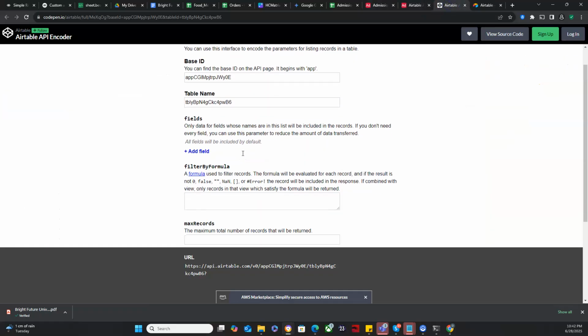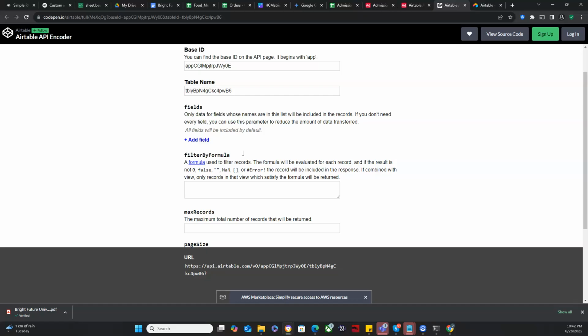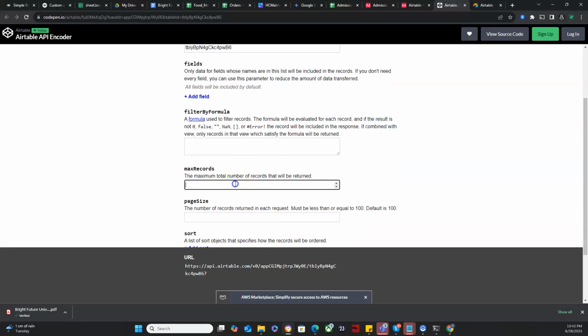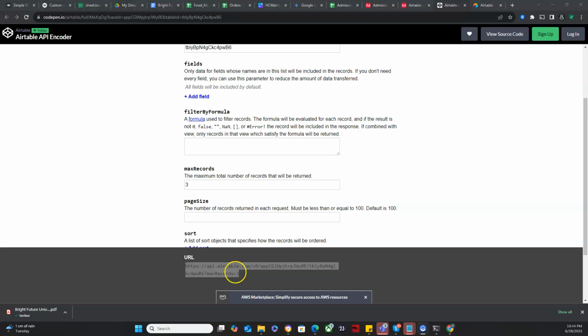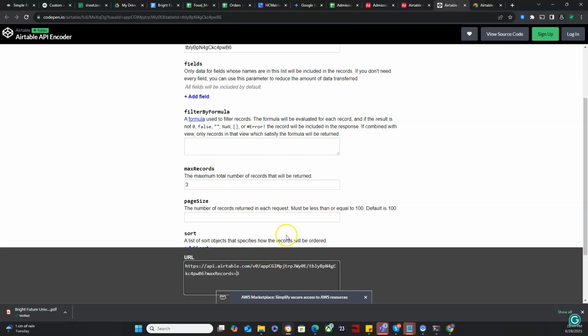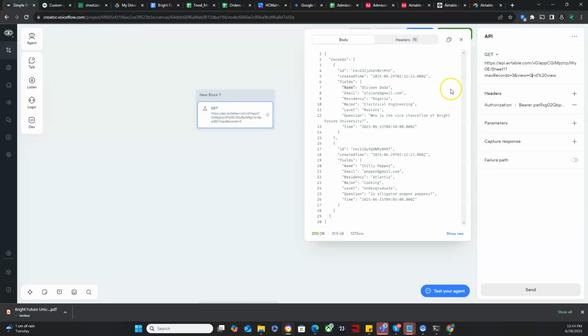Perfect. So if you're looking for a link to get the maximum records of 3, you can just put a 3 here and watch as this URL changes. So this is the URL you need. If you copy this, we can test it on our API step within Voiceflow.